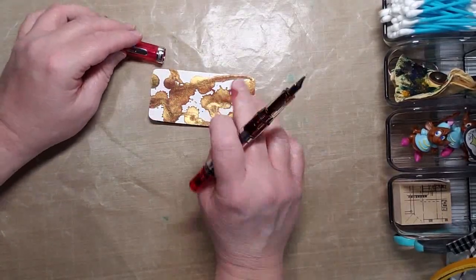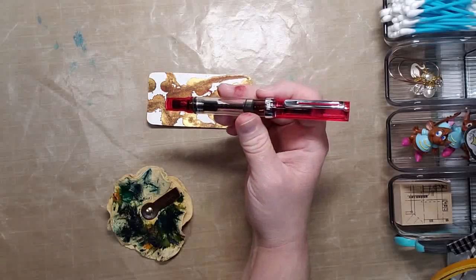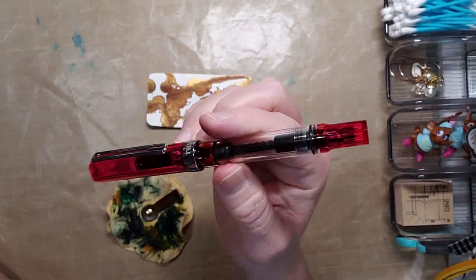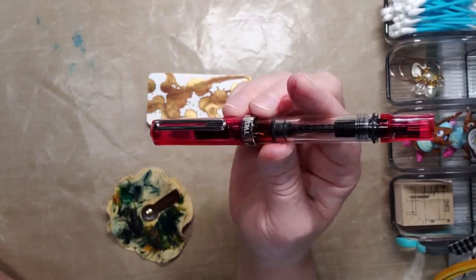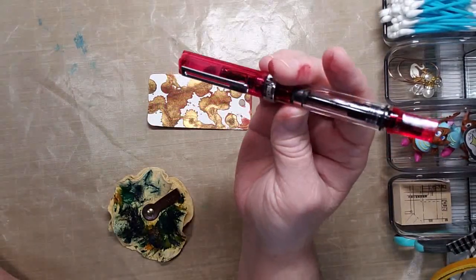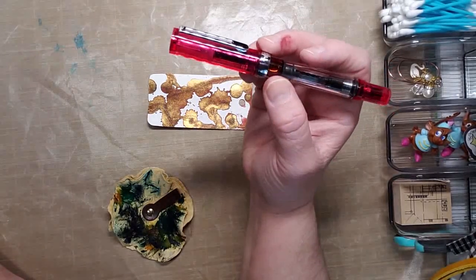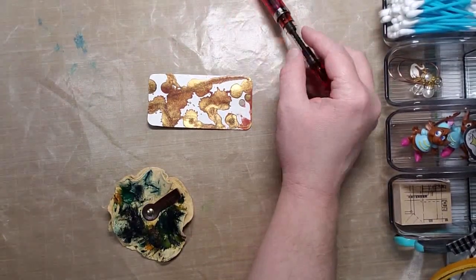But I'm happy that I did get this pen in the extra fine. Just a wee bit of scratchiness. I tried cursive as well. Okay, so there is a close-up. It's pretty. And I passed this pen up for a really long time, so I'm glad I have it. It reminds me of apples, even though it says blossom red. I think of apples and I think of fall. So I'm glad I have this inked up.